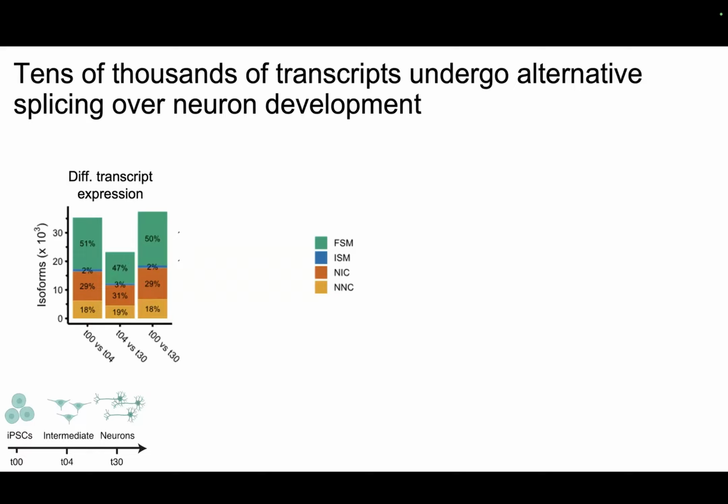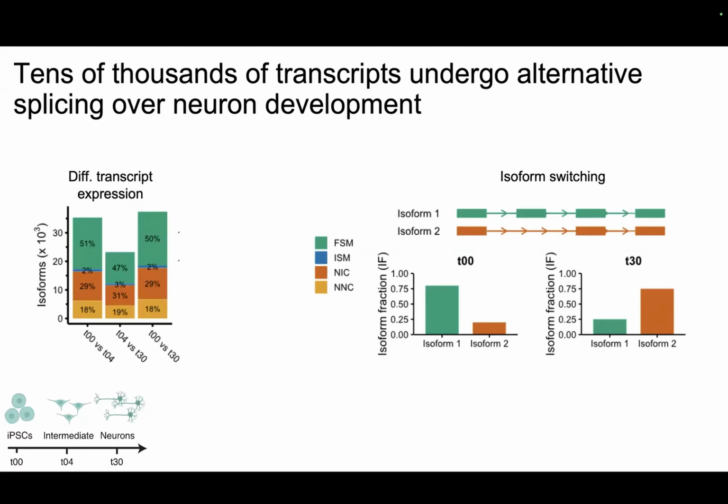I should say here, we're just using our long-read RNA-seq data. We're not even looking at our short-read RNA-seq data at all for this. So we're just looking at differential expression with our long-read data. And so about half of these differential transcript expression events are in our novel isoform categories, ISM, NIC, and NNC.